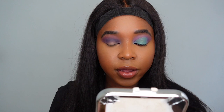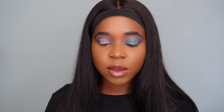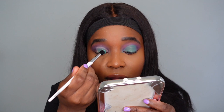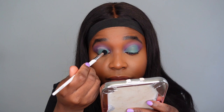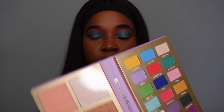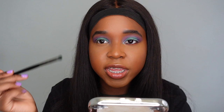I've gone ahead and cut the crease. Now I'm going in with the shade Seaweed and packing it all over the lid. I was debating between green or red, but I decided to base it on Ariel's outfit and include the red on the under-eye instead. Next I'm taking the shimmery lime green called Adela — I would have used this as the all-over shade but I preferred the deep Seaweed — so I'm patting some Adela on top to add shimmer without overtaking the color.